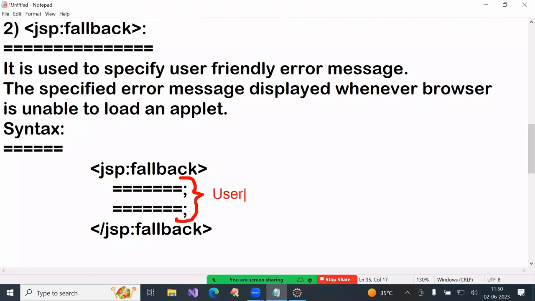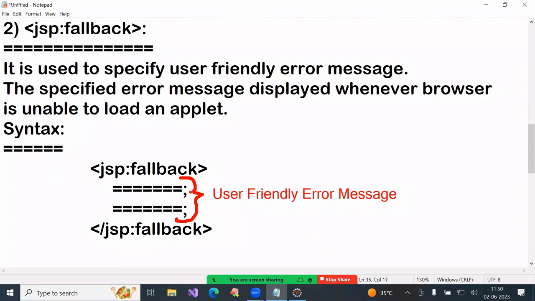So JSP colon fallback, user-friendly error message, again close.